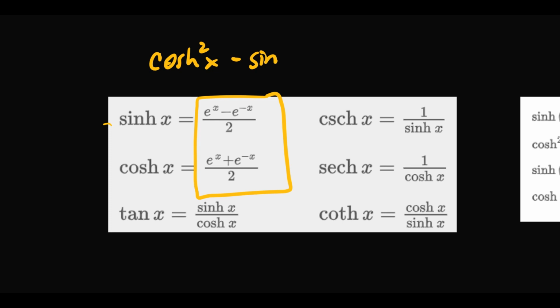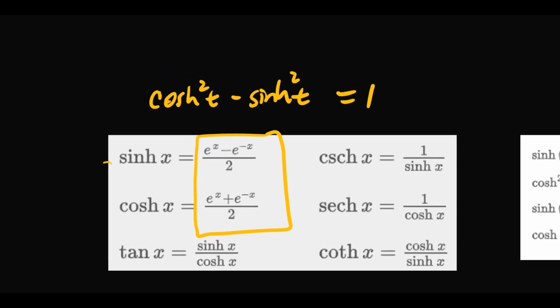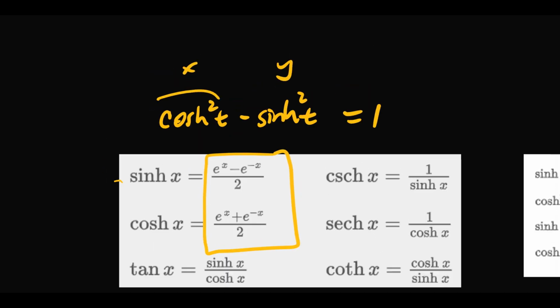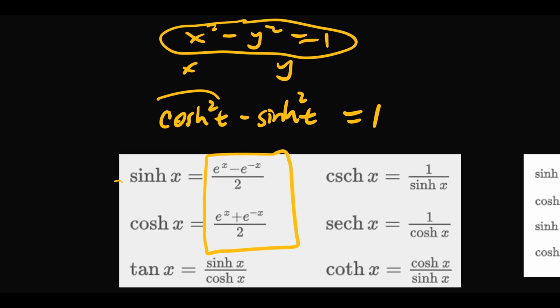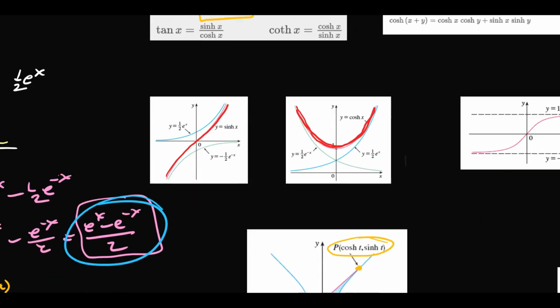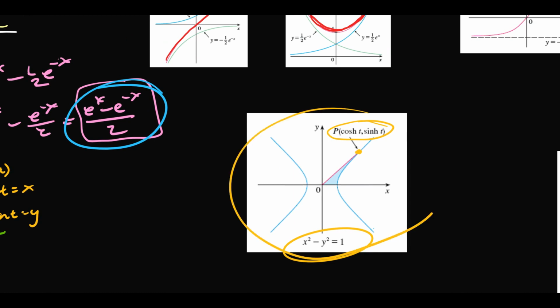minus hyperbolic sine squared of, I'm sorry, t. Well, you can say x. x is fine. You get 1. And so, I'm sorry, let's make that a t. I'm being crazy, sorry. Let's make that a t. If you make x be this one and y be this one, then you're going to get x squared minus y squared equals 1. And that's the hyperbola that is drawn right down here. All right, it's this one.